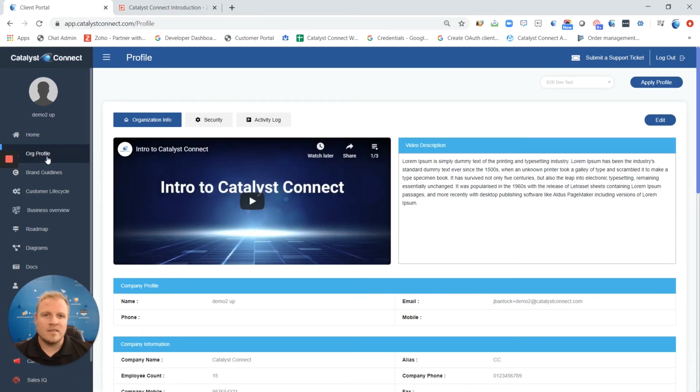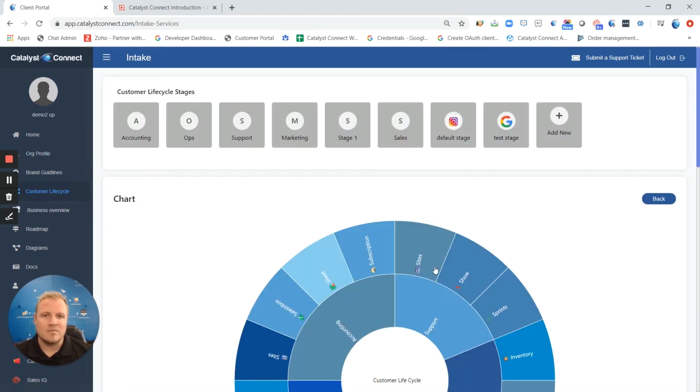This is just a quick overview of how we can get your company demographic information, core branding guidelines. We'll be able to map out your customer lifecycle together and identify which apps are going to be best utilized to support a specific department's needs.